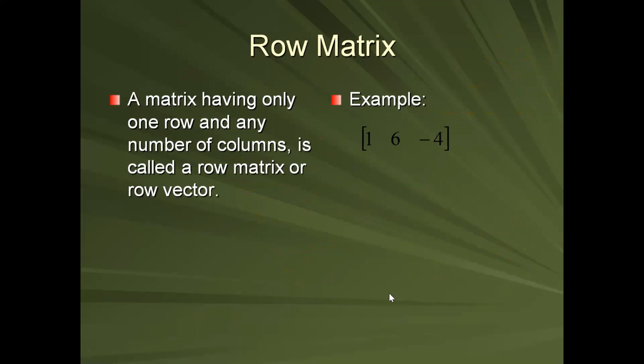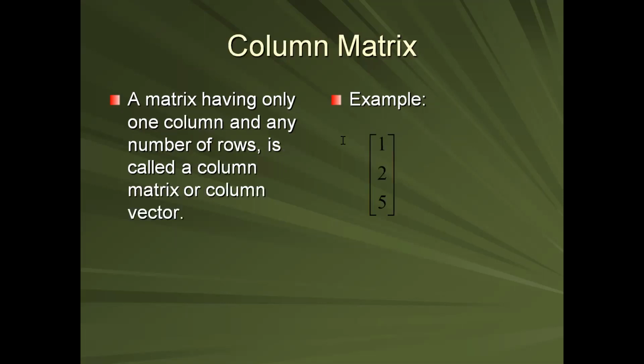When you have only one row or one column: if it is a one row matrix, then it is called a row matrix. If it has one column, then it is called a column matrix. When you are talking of a row matrix, there has to be one row and any number of columns. Here we have 3 columns, 1, 2, 3, but there is only one row. So this is a row matrix. Similarly, if there is only one column and any number of rows, it is called a column matrix.